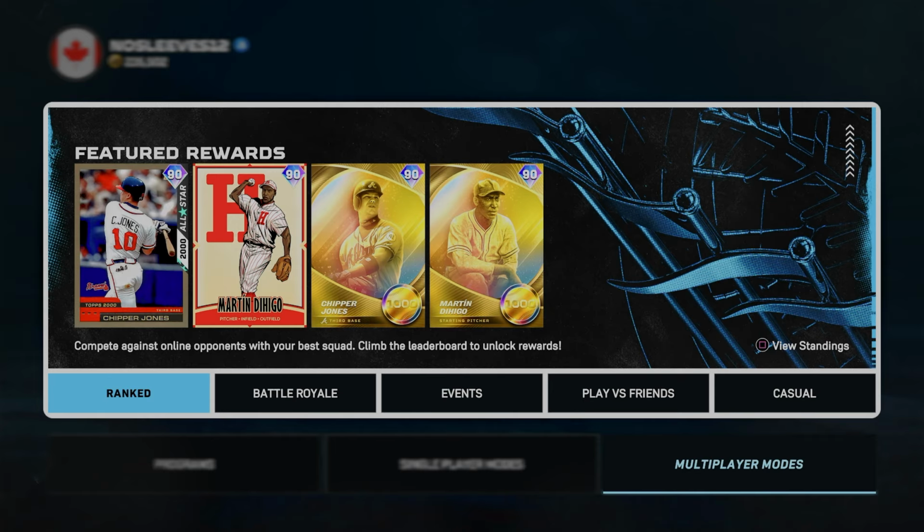Now, we've also got new ranked rewards. So inning number 2 kicked off with Chipper Jones and Martin DeIgo. Again, you can see the gold Chipper Jones and Martin DeIgo if you can get to 1,000 rating in ranked.